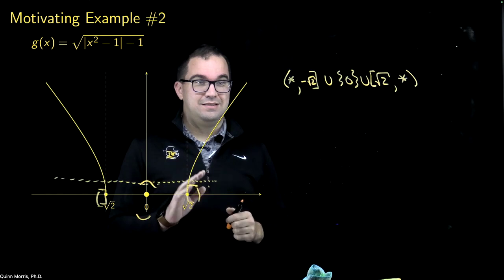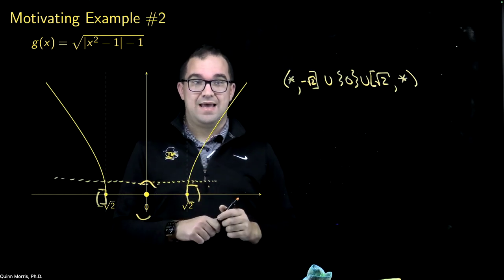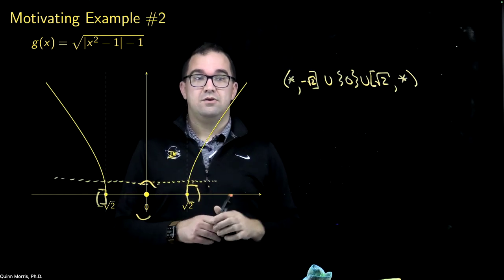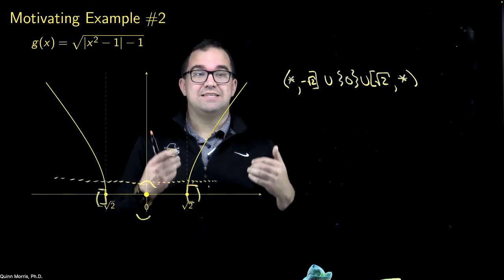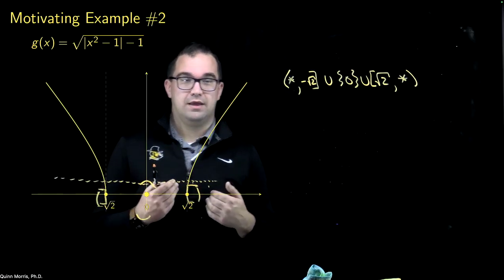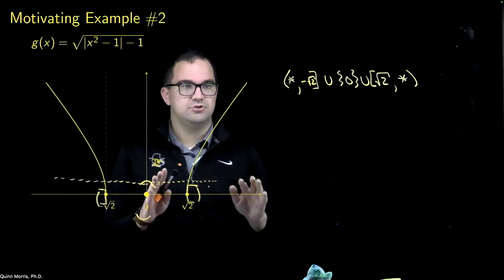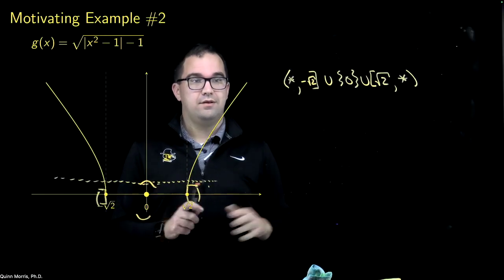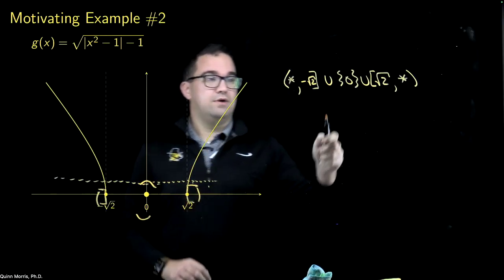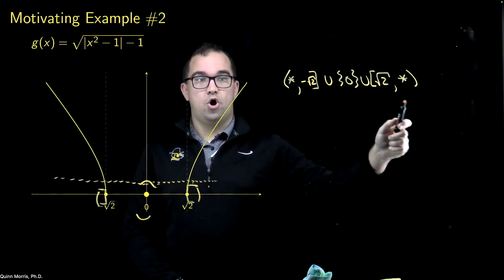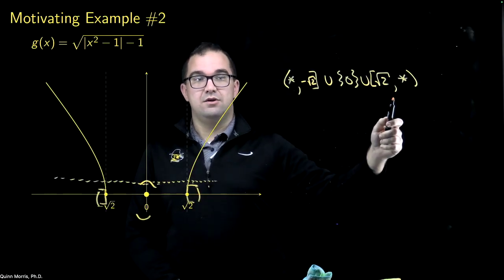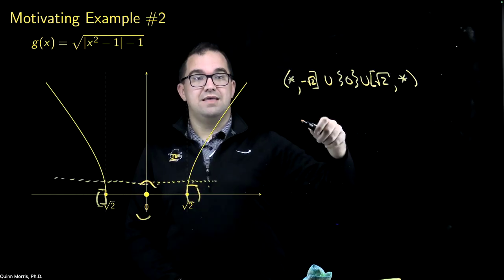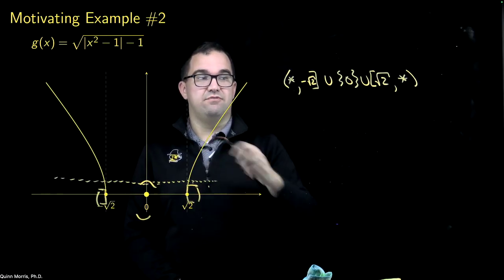Again, in topology, this actually is an open set in the domain using the topology it inherits as a subspace of R. Now, if those words don't mean anything to you because you haven't taken topology, don't worry about it. But if you have taken topology, you can note that this is an open set in the domain using the topology that the domain inherits as a subspace of R.